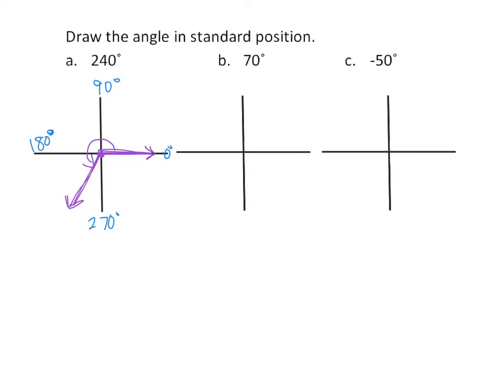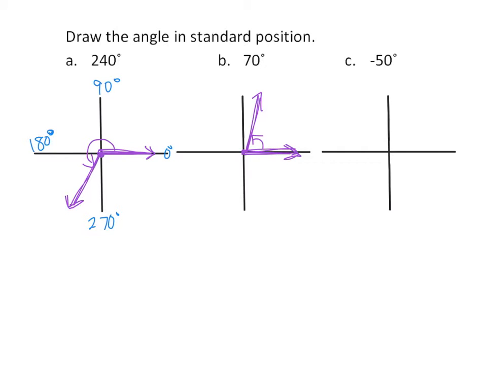All right, let's try the next one, 70 degrees. Again, original point at the vertex of the angle at the origin, initial side on the x-axis. Sorry, I made it too thick there. And 70 degrees. Well, we know 70 degrees is less than 90 degrees, so it's going to be somewhere in this region here. Remember, halfway between 0 and 90 would be 45, and we're obviously well beyond 45, about 70 degrees right there. Okay. And how about negative 50?